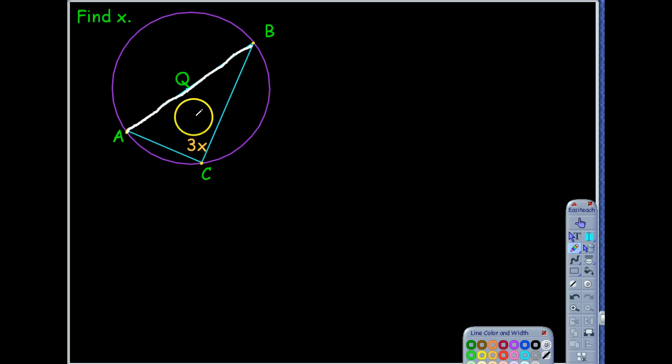And we learned a theorem, which you didn't have to know, but we learned one that said if the diameter of an inscribed triangle is one of the sides, then the angle opposite it is a 90-degree angle, a right angle. So that means that 3x is equal to 90. And again, if you forget the theorem, that's okay, but the fact that this is the diameter is important because that means this is a 180-degree arc. Half of 180 gets you 90. That's why 3x is 90. So x ends up being 30.